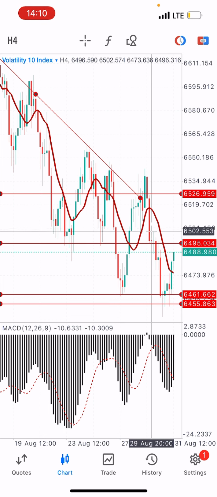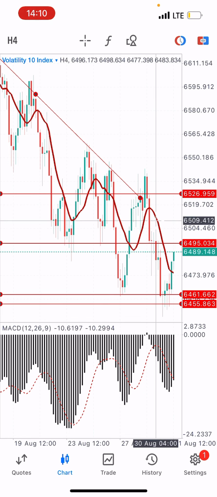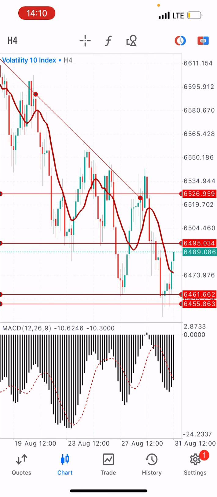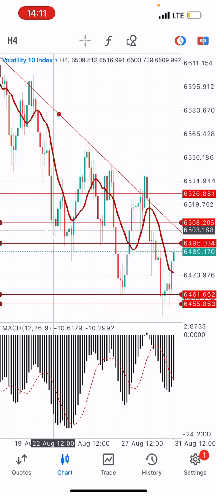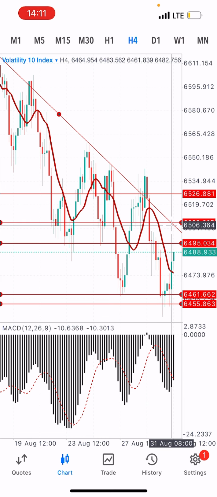I'm currently holding the trade, so I'm not worried about whatever it's doing for me right now, because I'm on a long term. If I just extend this trend line, I'll be expecting this market to start coming down from this level after hitting this resistance level right there. But that's not the reason for this video.